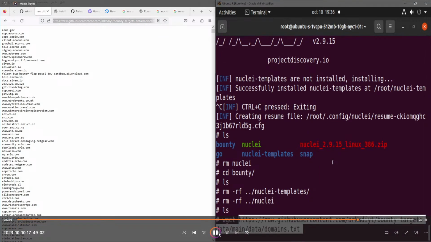Here is a file with bug bounty domains, and I'm using it to test Nuclei on them. Because you don't just scan stuff on the internet, because you risk going to jail if you're in a country that does that. I am in such a country, so I'm not doing anything illegal, and I'm not sorry for it. It's better this way.